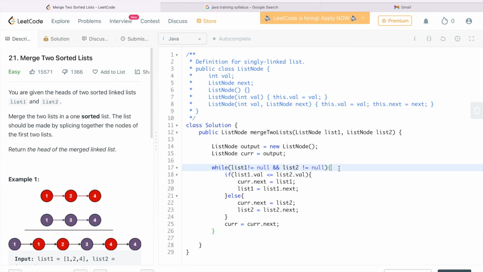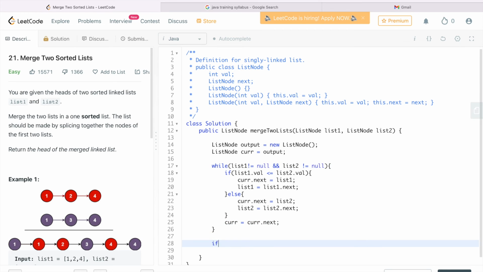And after the while loop ends, we check if list 1 has not ended, then simply current next is connected to list 1, and in the case of list 2, it should connect to list 2.